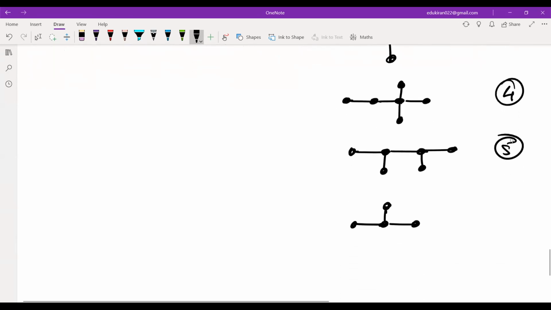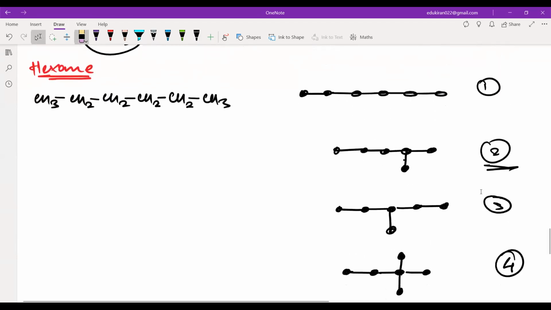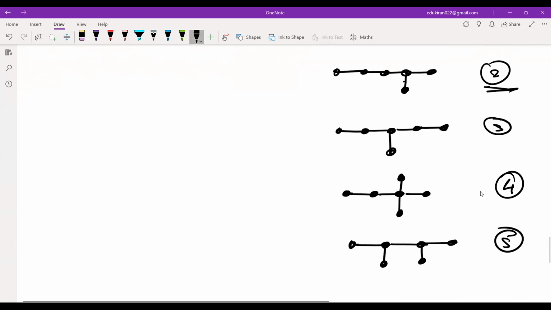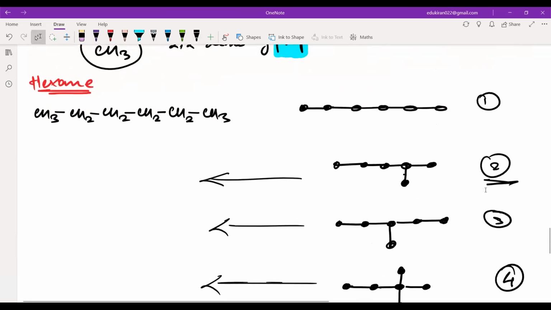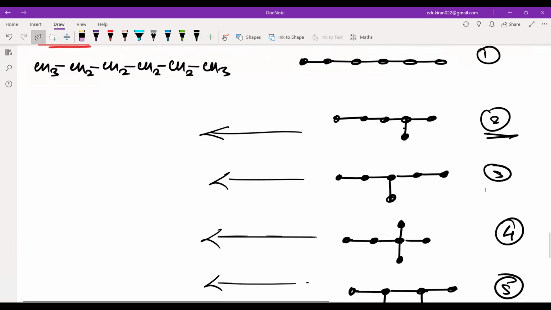So let us see. Now I have 3 carbon atoms. Now I have 5 carbon atoms. But if I place one more carbon atom here like this, then again I'm making this 4th structure. That means we can only make 5 structures. We cannot go after that. So you just write this down, and for all of them, you will write the hydrocarbon structure. All of you can write the structure and then also its name. Yes or no? Yes, sir.